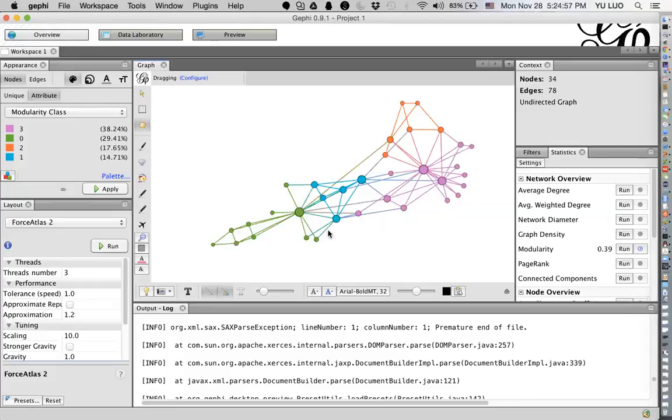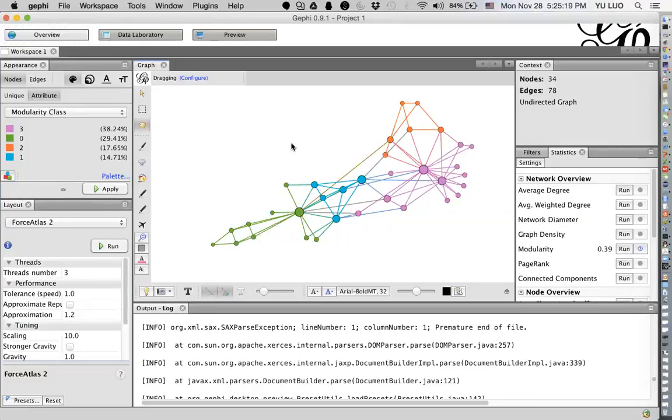And the blue one also has strong connections among its nodes, so we set the blue color on them. If you do this, you can separate different groups of users.